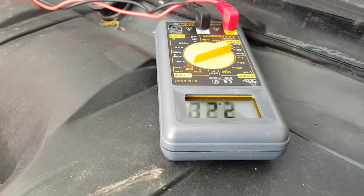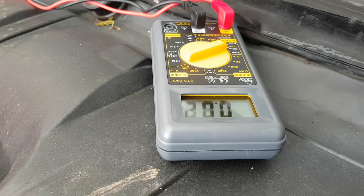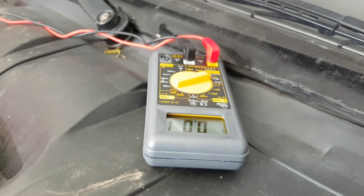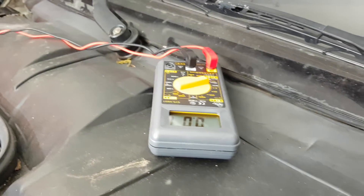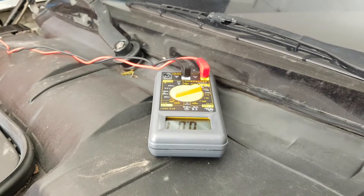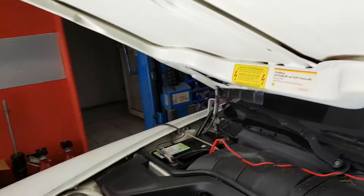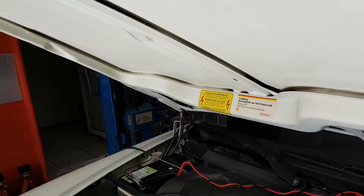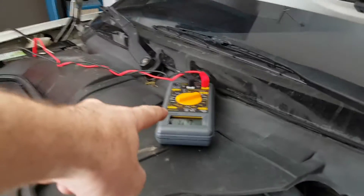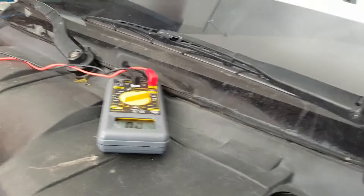There we go — sometimes it goes up to two point whatever, now it's 0.07, now it's flashing around. I found the culprit eventually, and you know with some of these things you find them by accident — well this was one of those. Fiddling around with the wires it would flash on and off, and I was moving the bonnet up and down. As I rocked it up and down the multimeter would flash. That can only be a bad connection or a short.